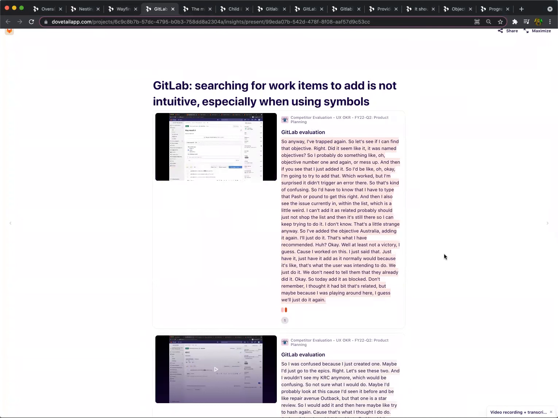But one thing I encountered, because I was pretending I'm a new user that doesn't know much about GitLab, and especially after testing out these other two similar products, I really wanted to just type in the title of the object that I want to add. So let's say I'm in the epic tree. I want to add an existing issue or epic. I just want to type in the title of that and have that be selectable.